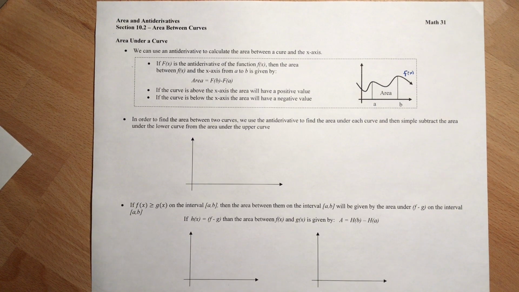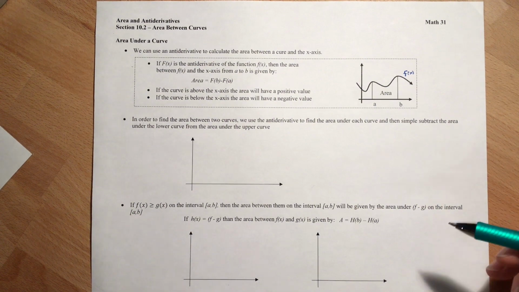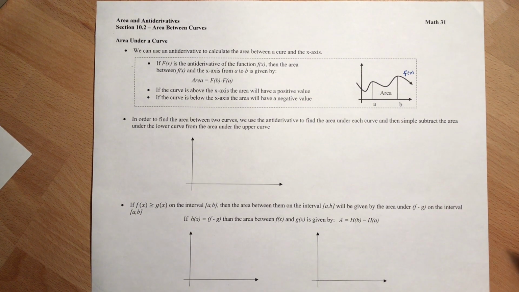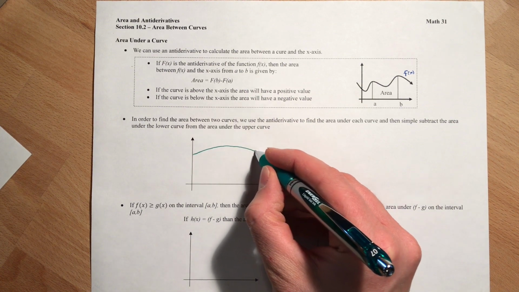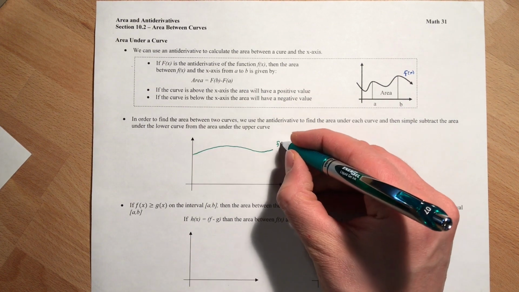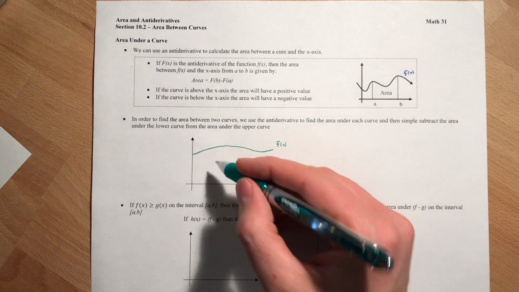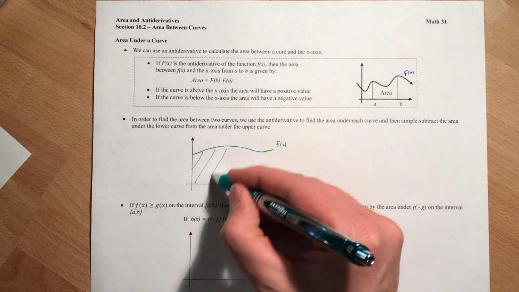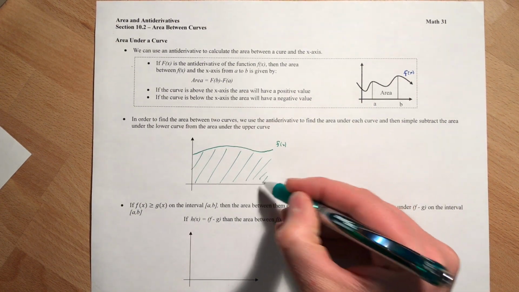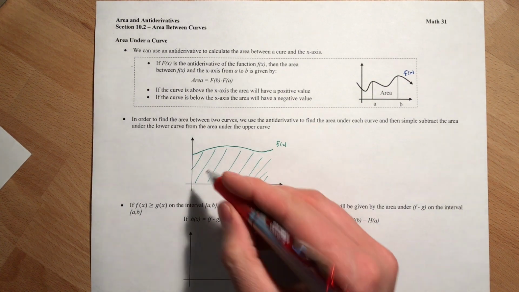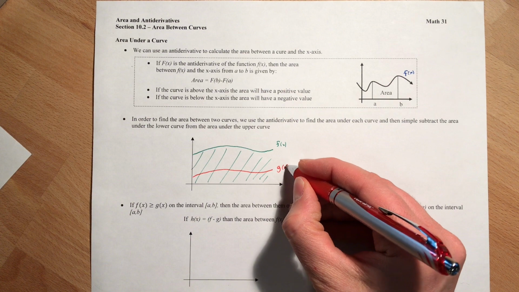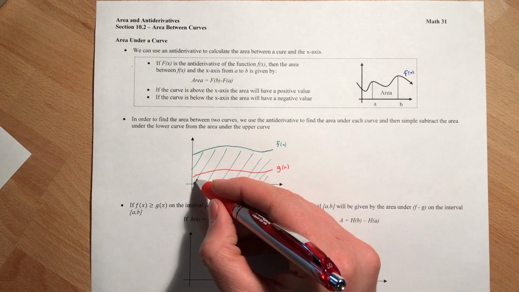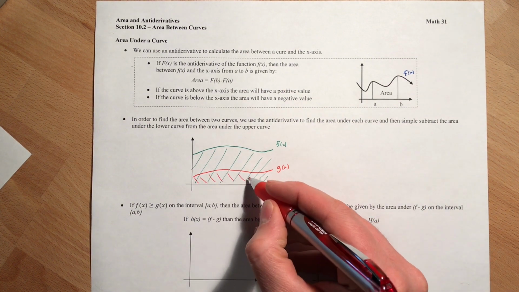So when we're looking at two curves, what we'll do is solve for the area under each of those individually, and then we can subtract them from each other. If we have, say, one curve that's heading over top there, we'll call that one f of x. If I take the antiderivative of that, I'm going to get this whole area under here. If I have a second curve, let's call this one g of x, if I take the antiderivative under there, I'll get this area overall.